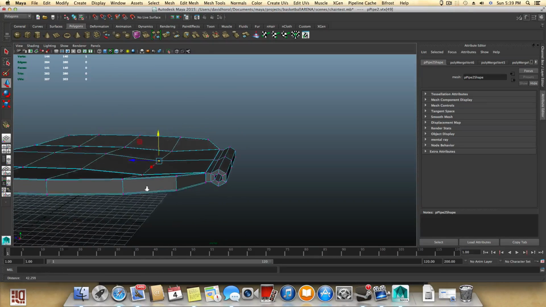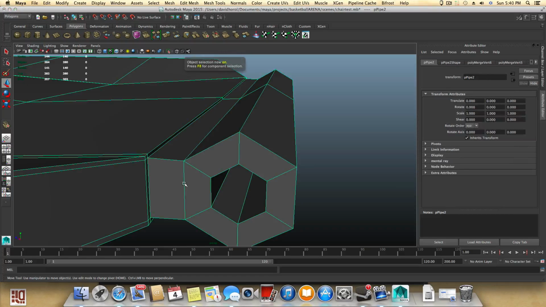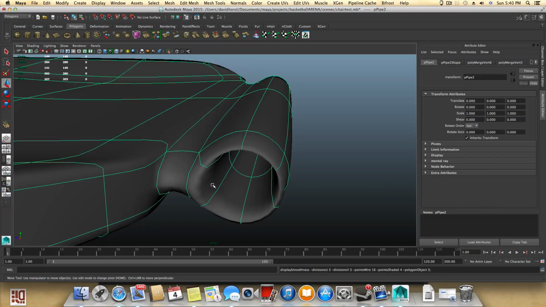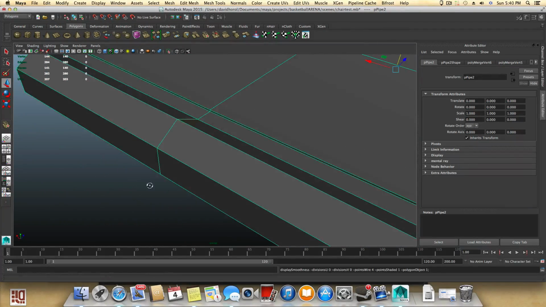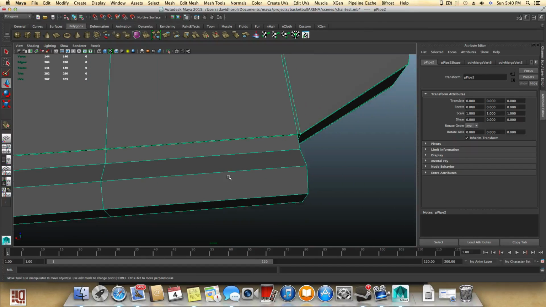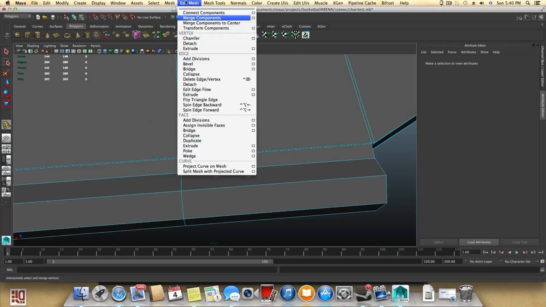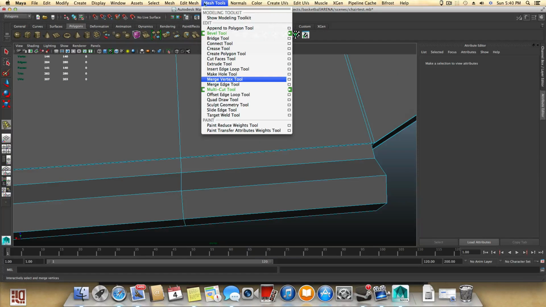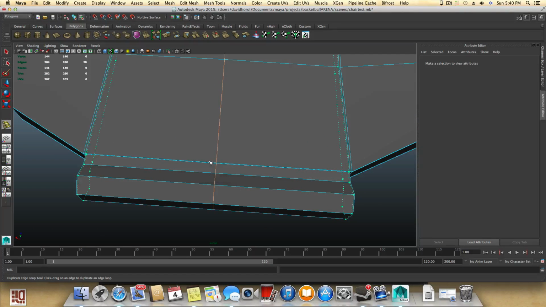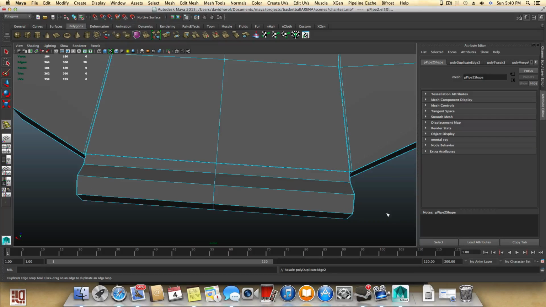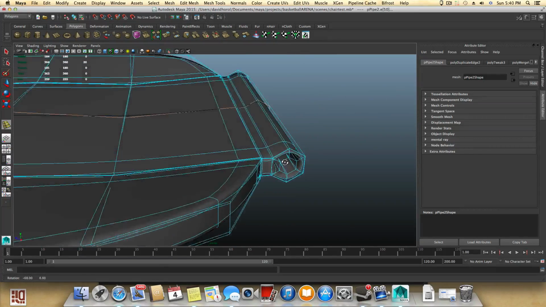Okay, so I'm going to add a few supporting edge loops here just to maintain the smooth preview. You just press 3 to check that everything is patched correctly here, and shift right click, insert edge loop. No, I'm going to add offset edge loop. So edit mesh tool, offset edge loop, and I'm going to add edge loops at the end of each cylinder there, and press 3, take a look at this.